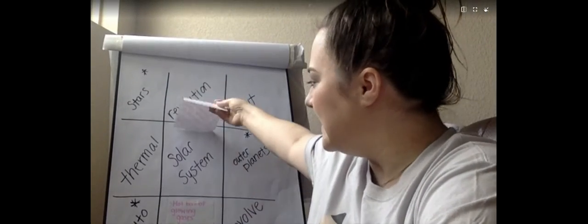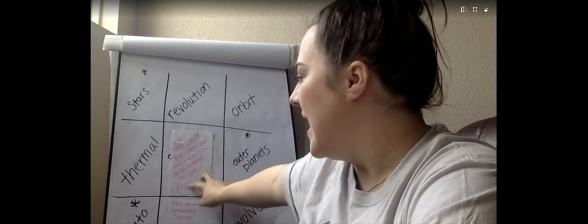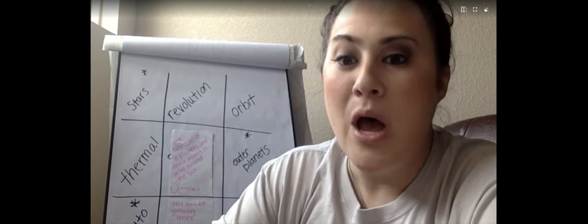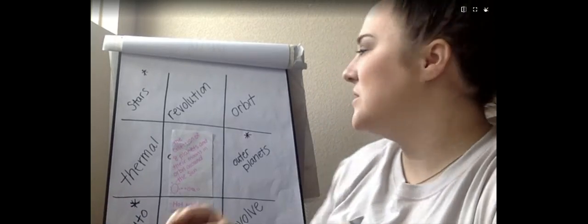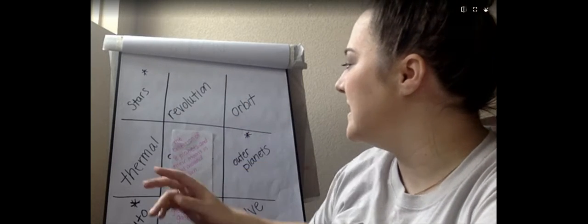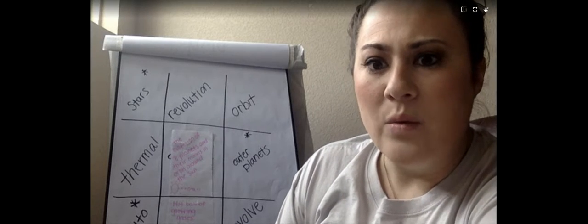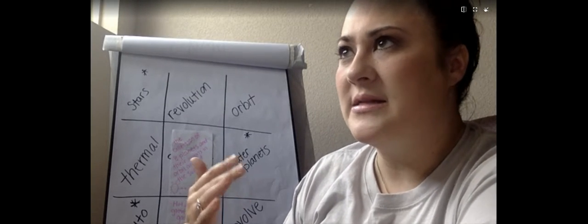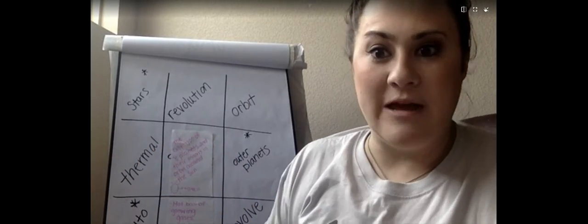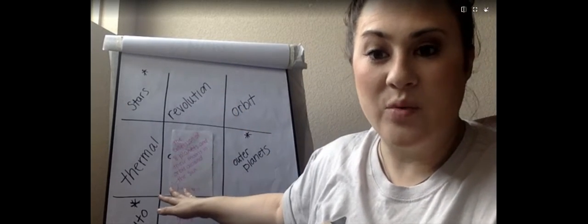So what I did is I have solar system written here. I wrote what the definition is and drew a picture. You can choose to write the definition, draw a picture, make facts, whatever it is. It's almost like Jeopardy. So I would not want to write on here solar system because that's the answer. What I wrote is the collection of 8 planets and their moons in orbit around the sun. Well, what is that? I know that something with 8 planets that orbit around the sun, that's our solar system. And so if someone gave me that answer or I was thinking it in my head, I would lift up my paper and I could see that I was correct.